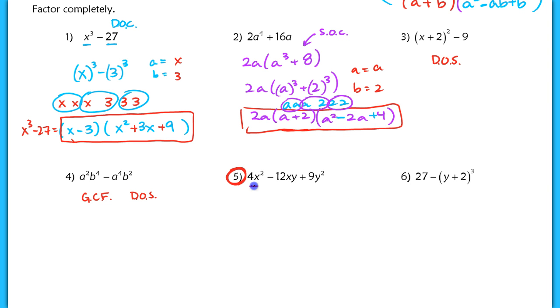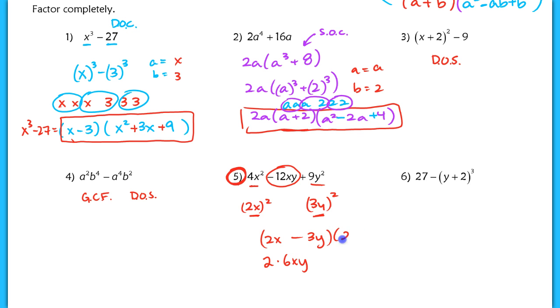If you look at the first term here, that's the term 2x squared, and this is the term 3y squared. Now our middle term here is negative 12xy. Now from here I realize that the product of 2x and 3y, if I were to multiply those two terms, I would get 6xy. Now if I double that, I would end up with 12xy. To get a negative 12xy, I would have to make sure that I'm subtracting the two original terms here.